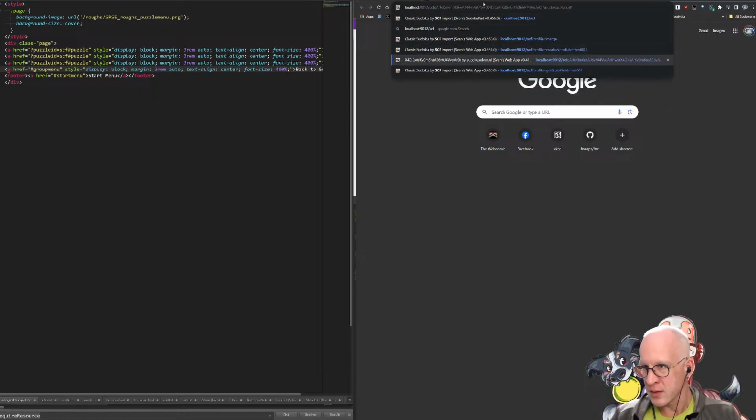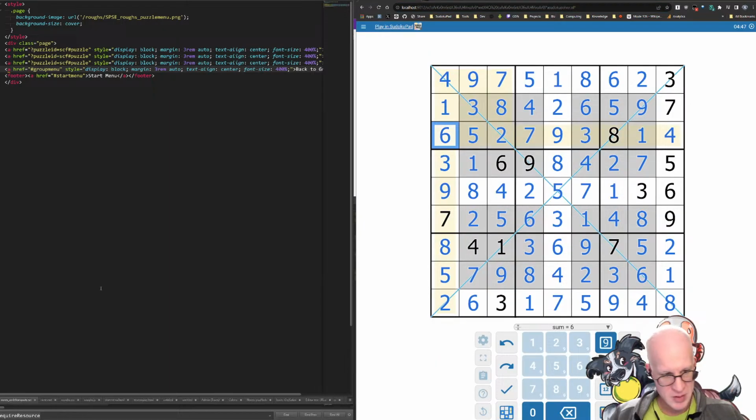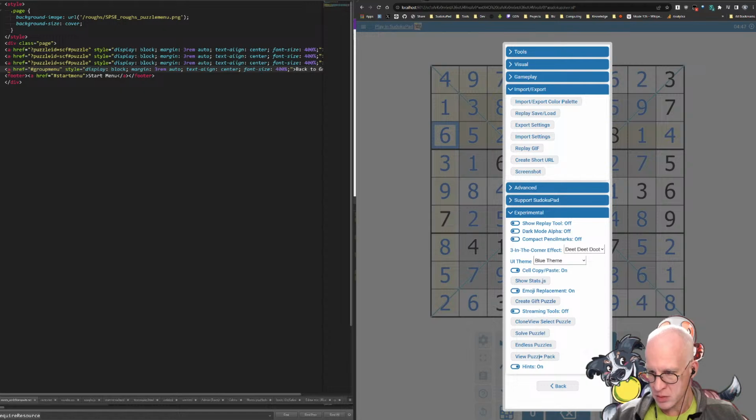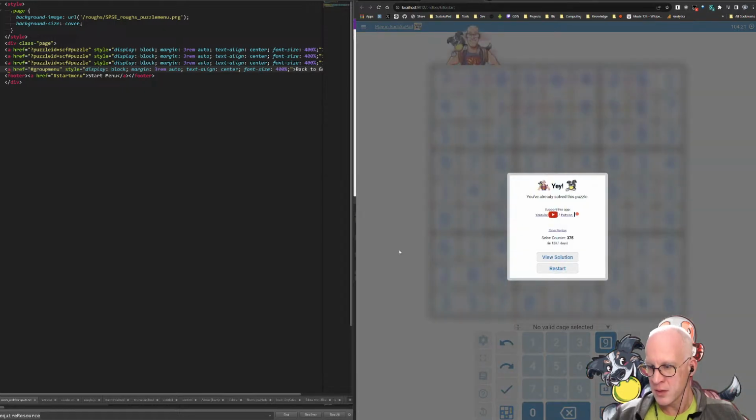So if I have something like this, and if I just grab some from the endless puzzles, like if I grab this one, is that an SCF? I don't actually know.